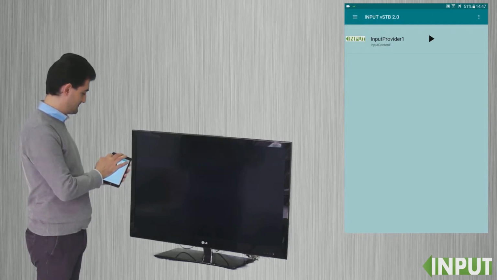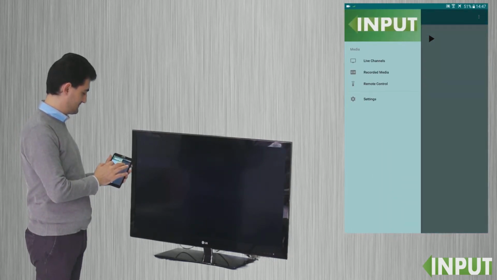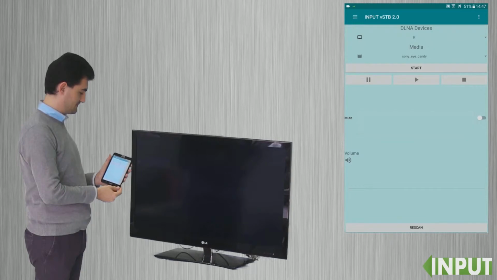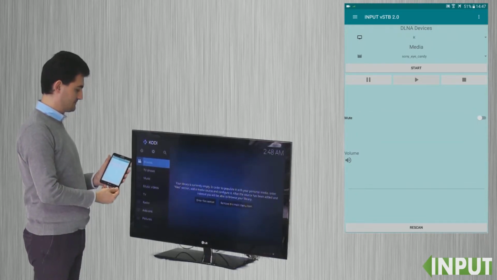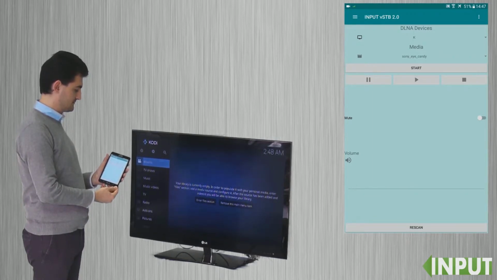Then, he selects a video content provider. The user decides which channel he wants to watch and selects Smart TV as the output device for the service.